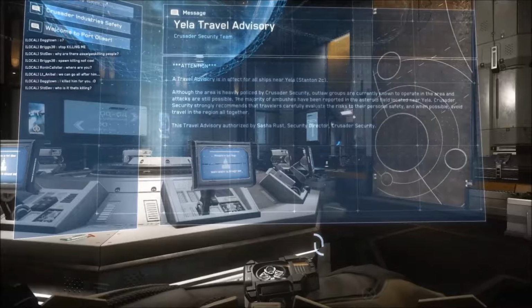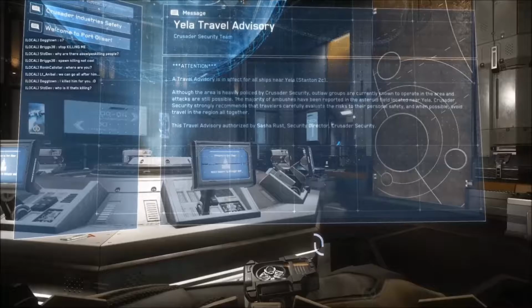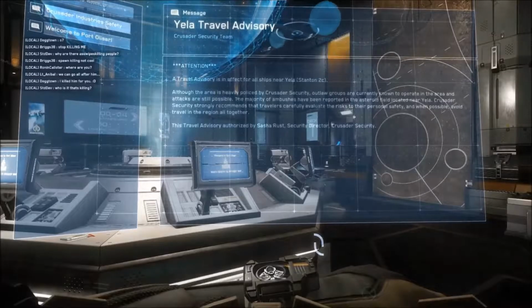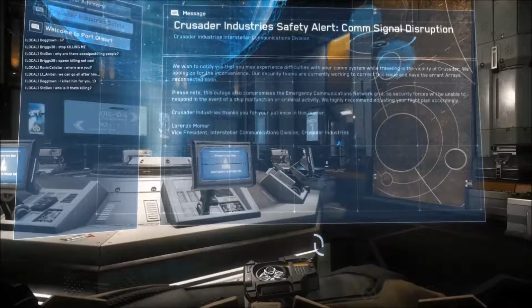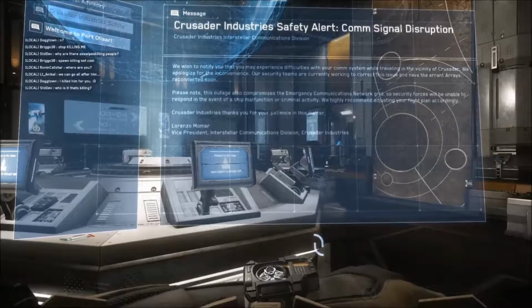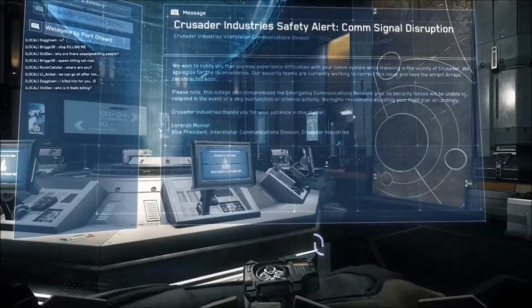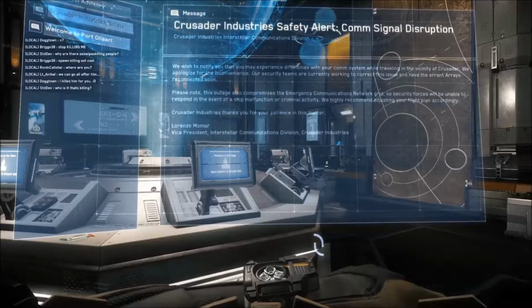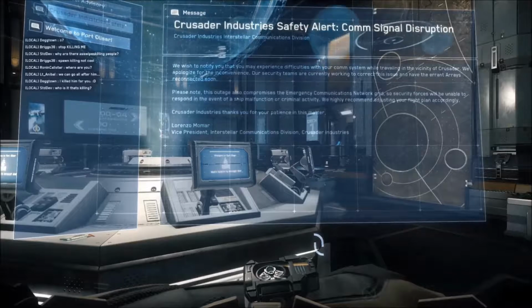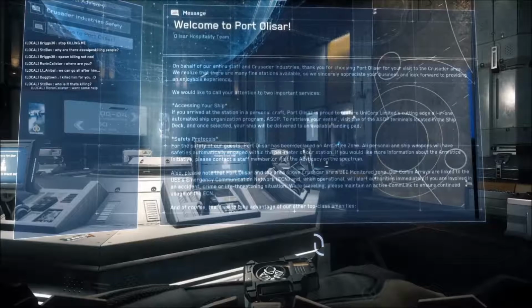There are a bunch of Ninetails, which are the outlaws around. So if you quantum leap to any of the arrays or anything around Olisar, you'll probably get NPCs attacking you. Comm signal's been disrupted, and they've been working around the clock to fix it. But basically, security forces will be unable to respond in the event of a ship malfunction or criminal activity. So some of the quests you get right now are to go fix the comm arrays to kind of prevent or help this. And here's a welcome.